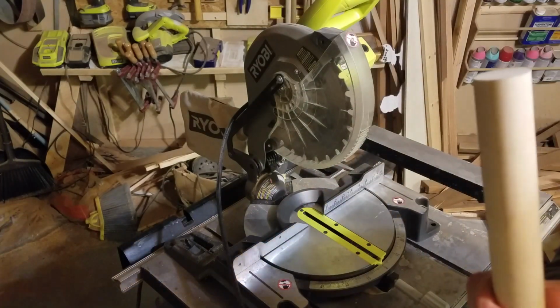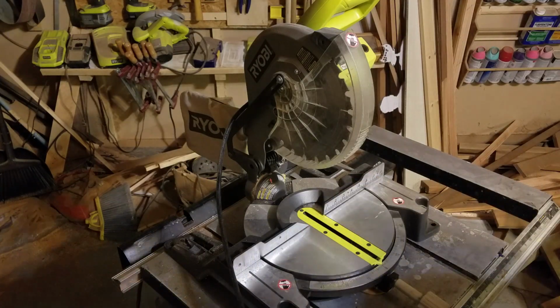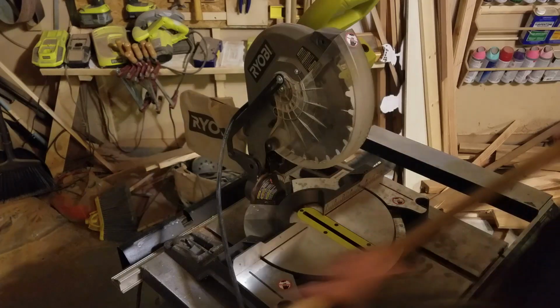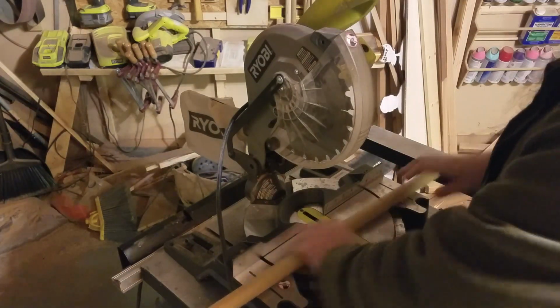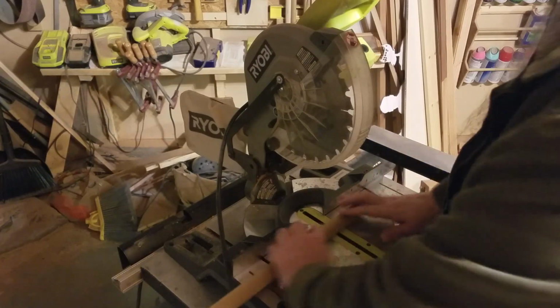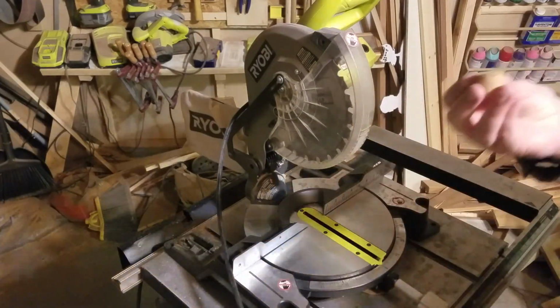Second one is going to be splitting this. And, well, there's a whole other technique for that. So let's do this real quick. There it is.